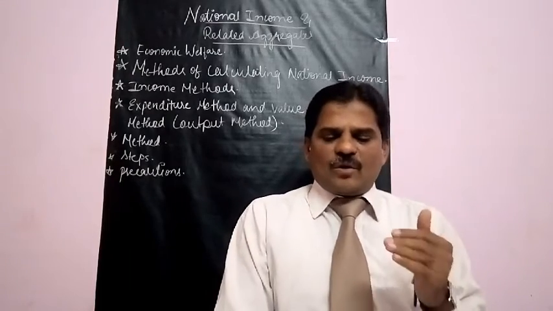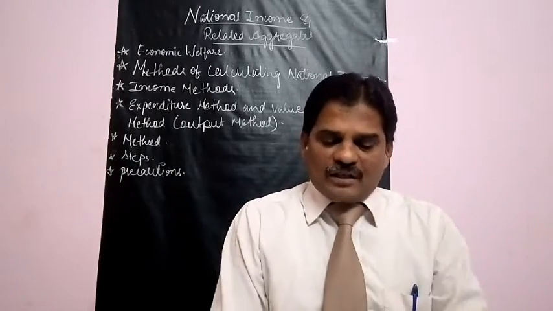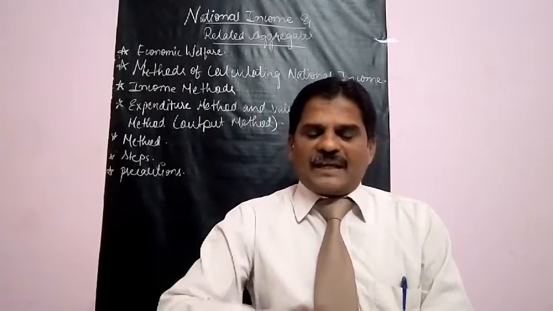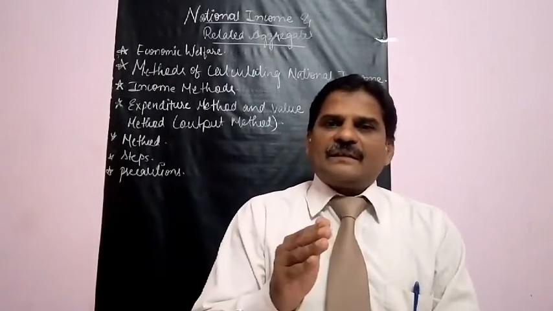Now, third step, deduct depreciation, I mean D. You know depreciation, you already studied it: all the losses that occur during the year in the production process. So deduct depreciation or consumption of fixed capital and net indirect taxes, NIT, from the gross domestic product. That means from the total gross domestic product, we have to deduct all these things. I mean minus D, minus NIT. Here, like I said, depreciation or consumption of fixed capital and net indirect taxes, this you have to deduct to arrive at the actual figure.